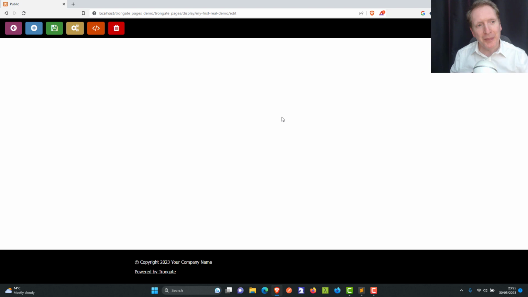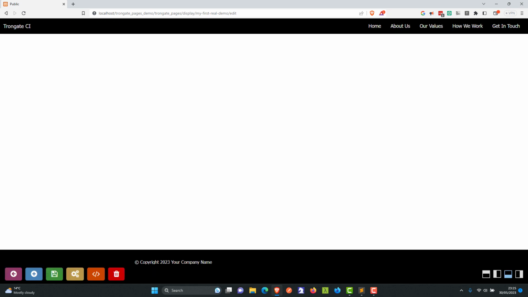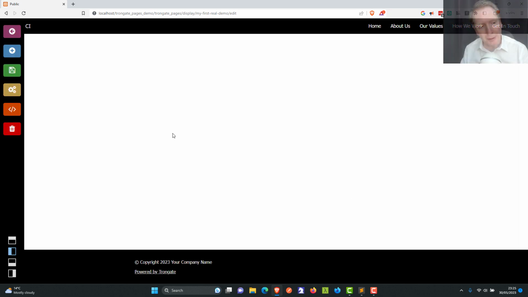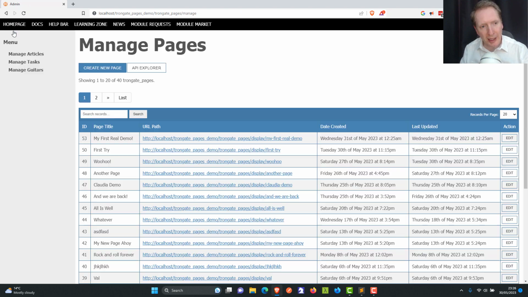As you can see, we are on the public facing website, and this time we've got a sort of docking bay at the top here with a whole bunch of little buttons that we can click. And by the way, we can change the position of this. So right now it's at the top, but we can move it down here. So here it is downstairs. We can move it to the right hand side. My own favorite place is over on the left here, but you can have this anywhere you want, and wherever you choose, it shall be remembered.